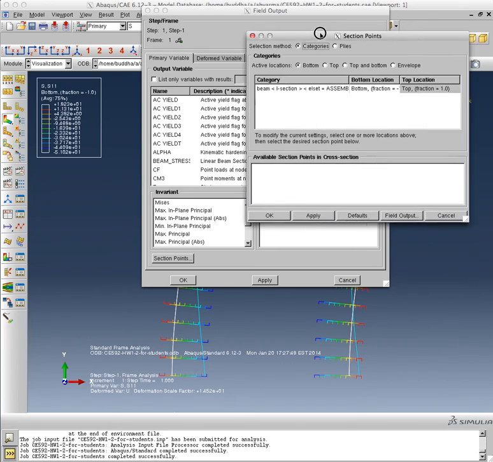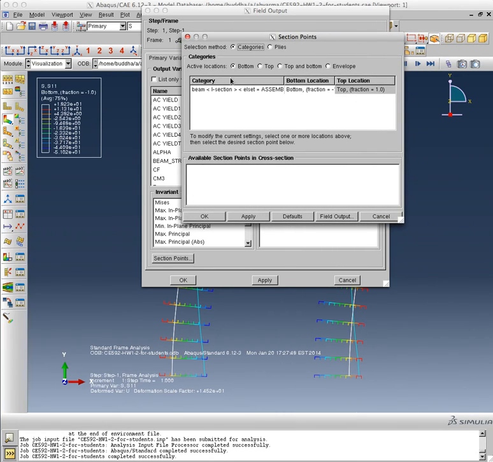And these section points, you can specify the section point at the bottom. Remember when I was creating the output module, I showed you have the option of creating or saving the results at different locations of the section. We went with default values, which means that it gives us the locations at the bottom, the top. It also gives us the envelope of the two as shown here. So you can pick any one section and you can look at the stresses either on the bottom or on the top. And of course, you have to figure out how you're using the results and so on.